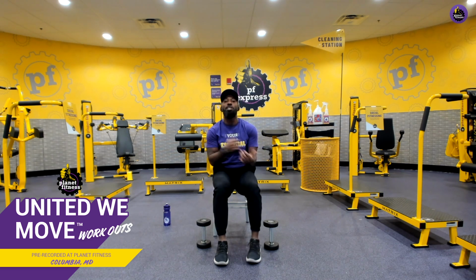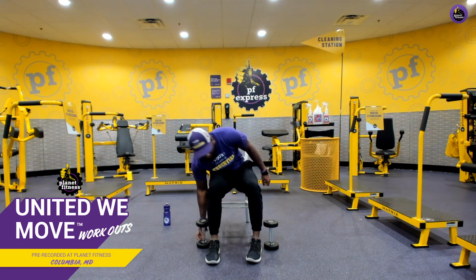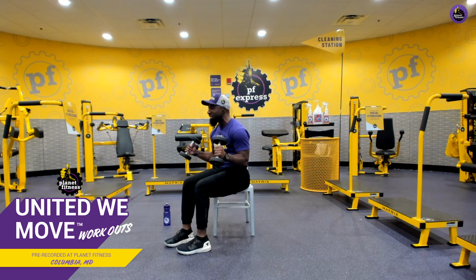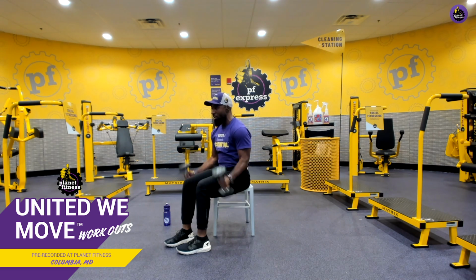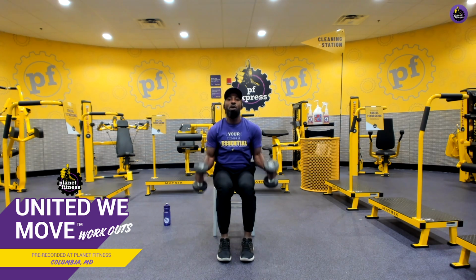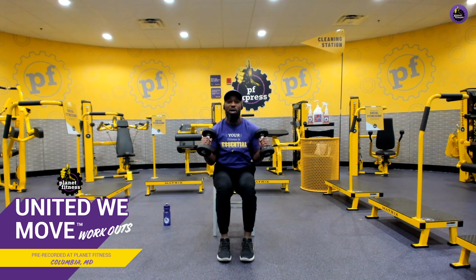Our next one is for the biceps. We'll do hammer curls, okay? So let's pick our weights back up. Keeping those elbows into my side, I'm going to squeeze with my palms facing each other. This is called a neutral position. It's not only working my biceps, but also my forearms to improve my grip strength.